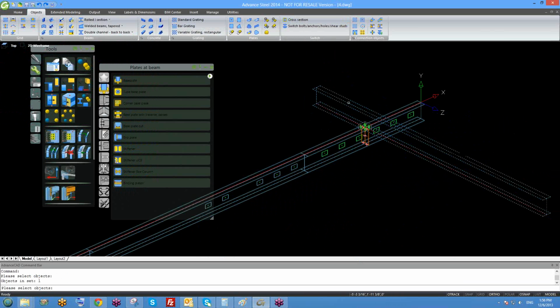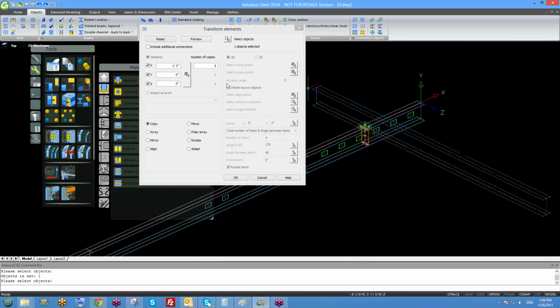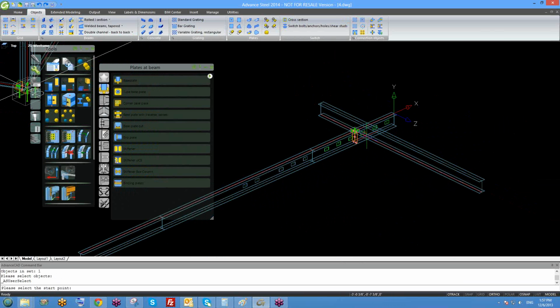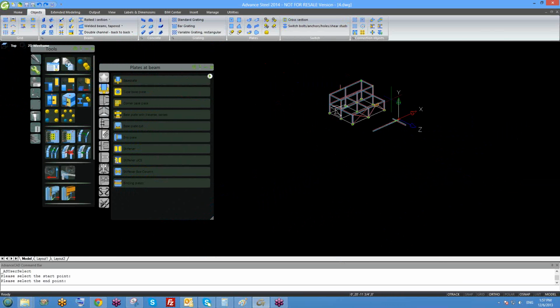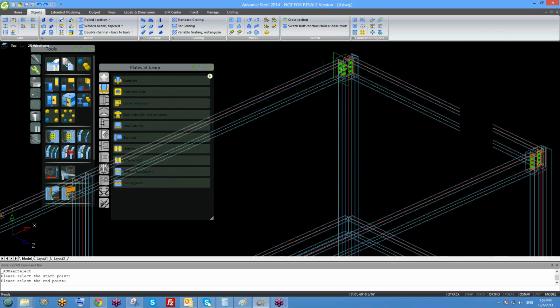I pick just the beam, enter. I'm going to activate including additional connections. When I check this box, I've got 6 objects selected. Now I can put the value here, or I can use this command here. I can say I want to copy these from here to here.